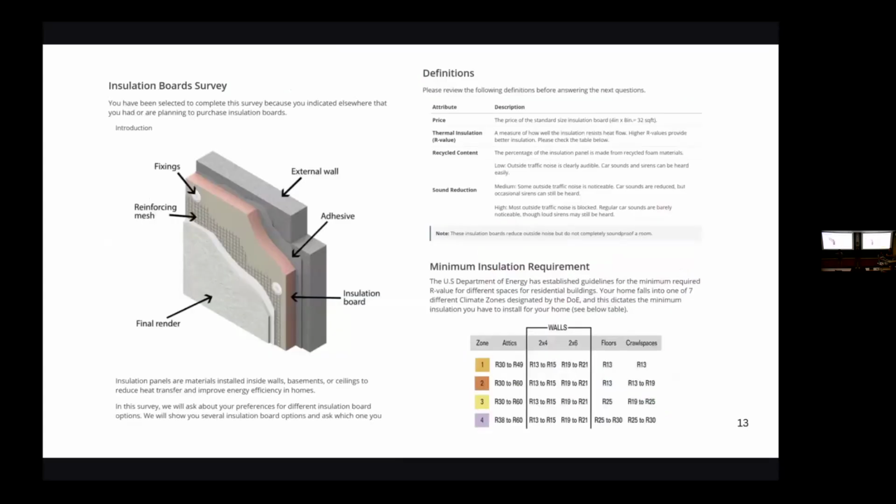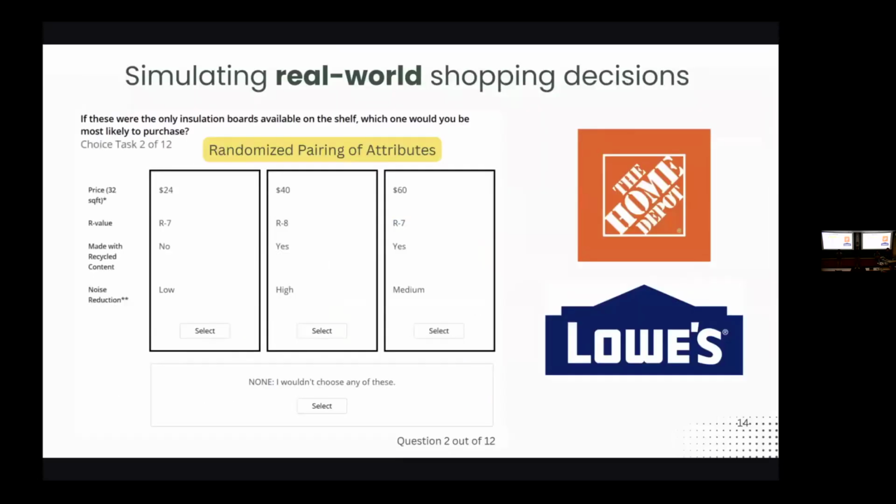This is a quick look at what our introductory page looked like. Don't get lost in all the information. This is all just to say that we wanted to educate our respondents to make sure they knew exactly what the constraints were for someone potentially looking to buy a foam board in the market. Putting all that together, this is a quick view of what our survey looked like on Sawtooth. We had a randomized survey that tried to simulate the Home Depot shopping experience, where you would see different price attributes, different R value attributes, and pick between your options.